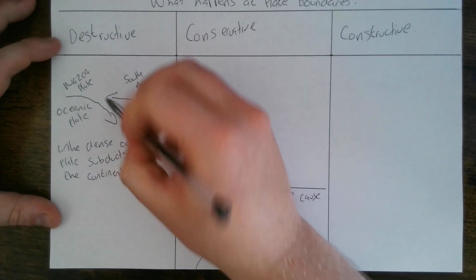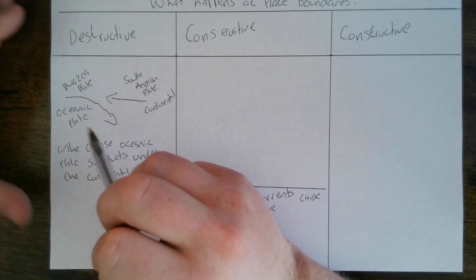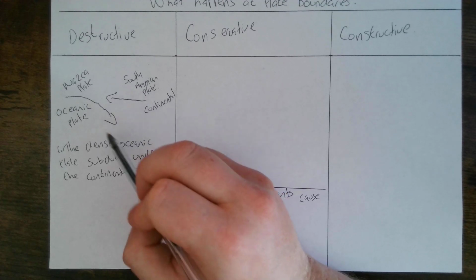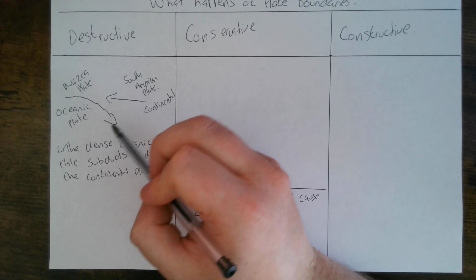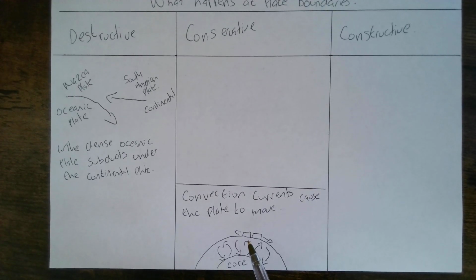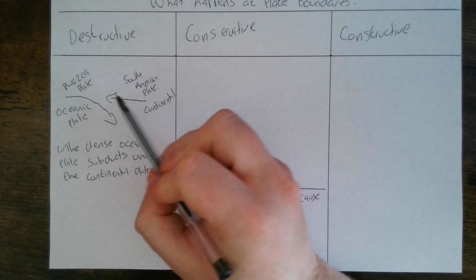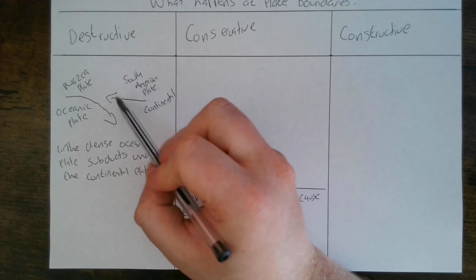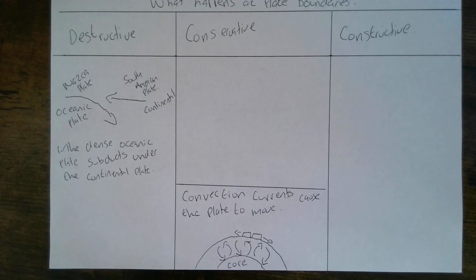And what happens as this moves down here into what we call the magma chamber is this Nazca plate, or this oceanic plate here, will start to melt in its very intense heat. As it starts to melt, it will get hotter. Thinking back to our convection currents as well, something that is hot will rise, and then up here you will get a volcano forming. These are very destructive volcanoes. Okay, that's called composite volcanoes. Very destructive, very dangerous volcanoes.